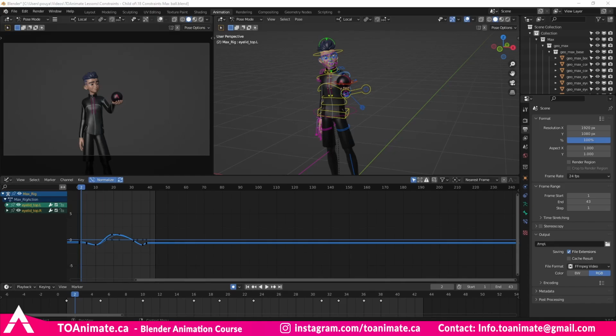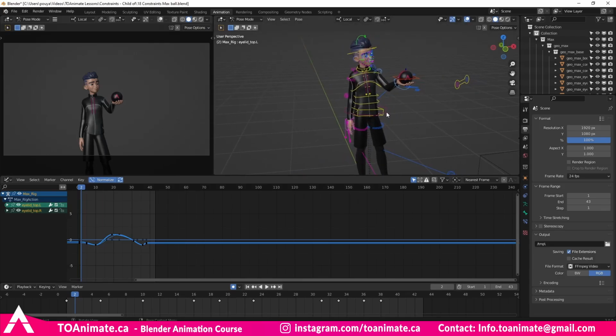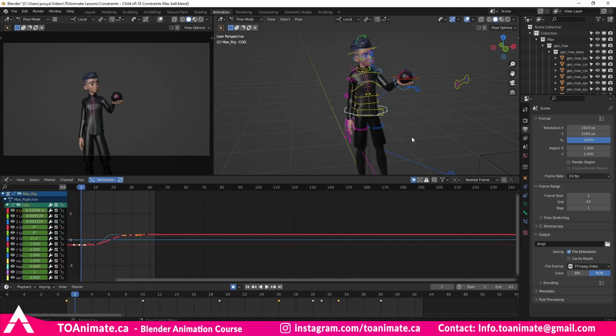Luckily for us, Blender constraints are a lot easier to use than Maya constraints. They have a lot of options to play around with, and the best part is that they're non-destructible, which means you can easily delete them if something goes wrong and it won't ruin your whole scene like it would in Maya. So as you now know, we can constrain both objects and armatures, aka rig controls, and constraints work pretty much the same for both. They just have two different tabs in the properties menu, so just make sure you're using the correct ones. We will use both in this lesson depending on the example, but let's just get started.